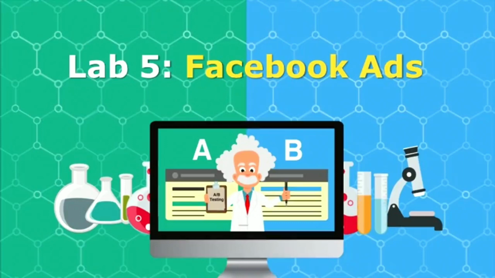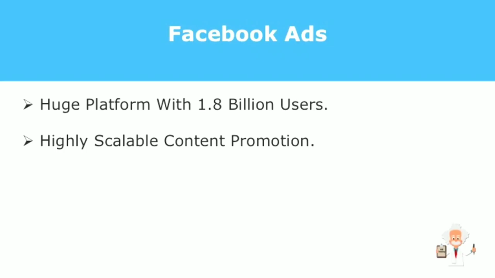Okay, so let's talk about Facebook ads. Right now, with 1.8 billion users, Facebook is simply too big to ignore. And the way to reach them with your promotions is Facebook ads or FB ads. With such a huge platform, Facebook ads is the way to go right now because it gives you a highly scalable content promotion platform. You can target your prospects and rake in more conversions with its incredibly powerful remarketing feature. I'll share with you hacks which increase your marketing power on Facebook ads.